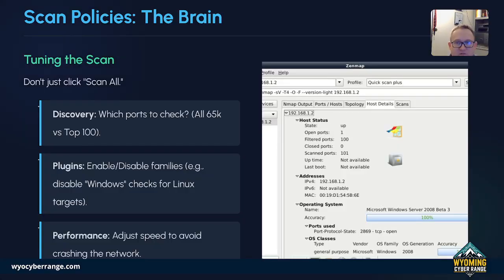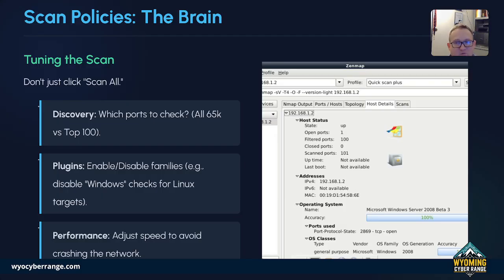Now, regardless of the tool that you use, you must configure the scan policy. This is going to be the brain of your scan. Don't just click scan all. That's very inefficient. You're going to need to tune it. So for discovery, which ports are we checking? Should we check all 65,535 ports or just the top 100?